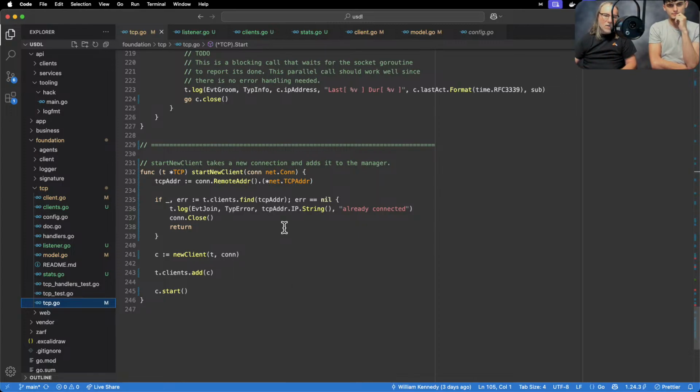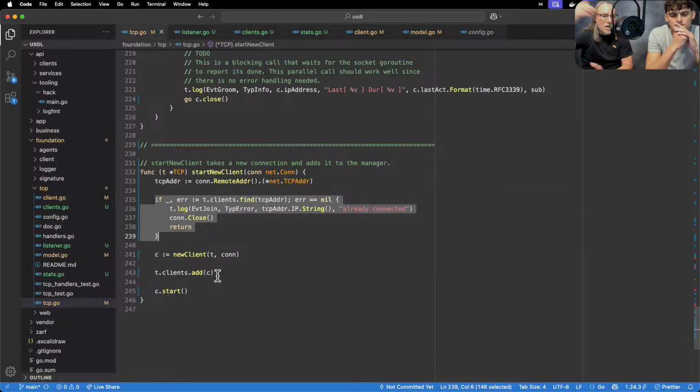We're lucky that no two people are going to connect with the same address, or there could be some weird side effects here between checking it and then adding it, because you're not in a complete synchronization lock between the find and the add. Sometimes that can bite you. Sometimes you've got to stay in the lock. If you're going to do a read, verify something's not there, and then do something, you want that entire operation in the same lock. This is sort of a disjointed lock, but no other connections are coming in. This is so unique that we're going to get away with it. But that's why we had the whole thing in a lock to begin with: if we didn't find it, then add it in case somebody else is trying to add the same thing. Never going to happen here. So we're going to get a little lucky.